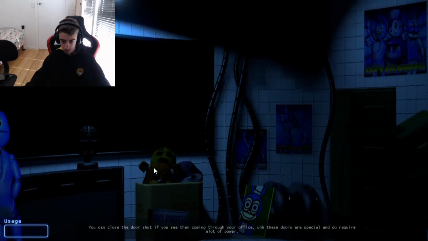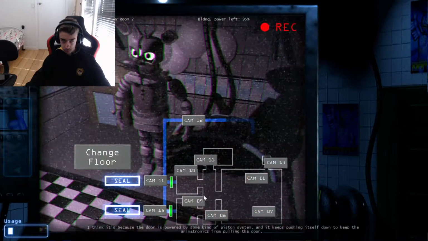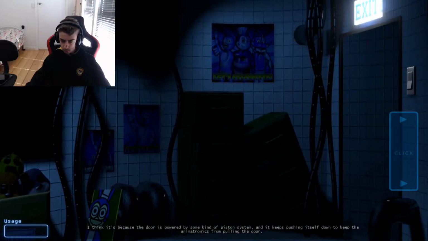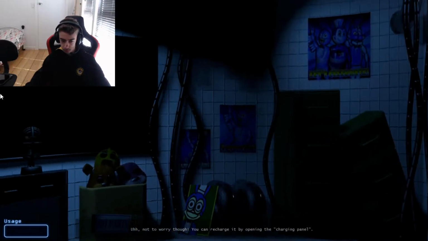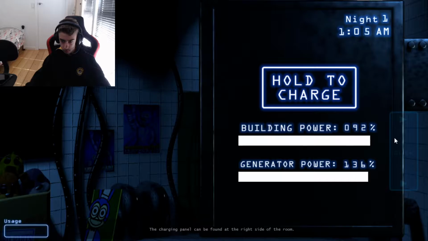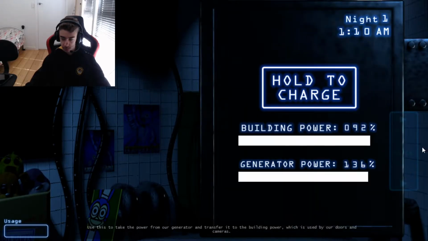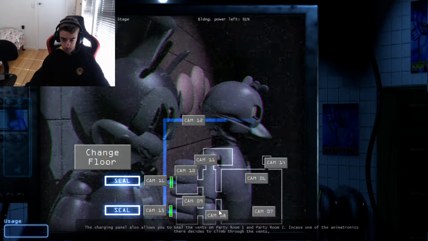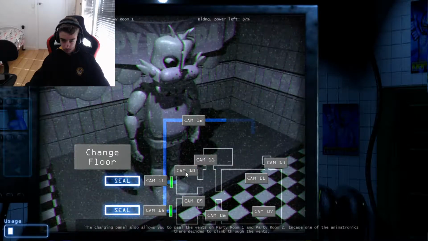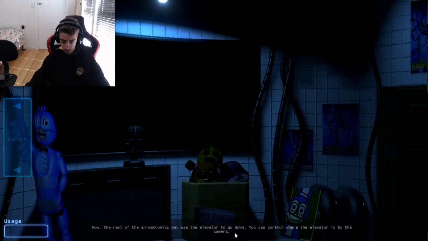You can close the door shut if you see them coming through your office. These doors are special and do require a lot of power. I think it's because the door is powered by some kind of piston system, and it keeps pushing itself down to keep the animatronics from pulling the door. Not to worry though, you can recharge it by opening the charging panel. The charging panel can be found at the right side of the room. Use this to take the power from our generator and transfer it to the building power, which is used by our doors and cameras. The charging panel also allows you to seal the vents, part in room 1 and part in room 2, in case one of the animatronics there decides to climb through the vents. Now the rest of the animatronics may use the elevator to go down.